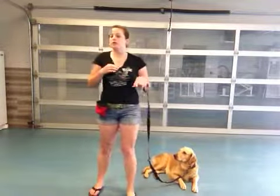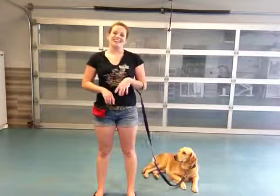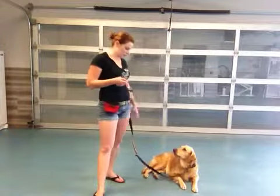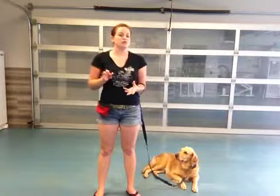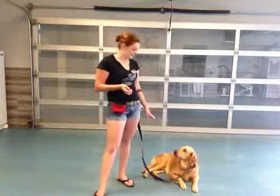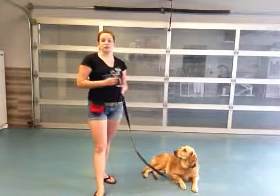Drop it is really useful for anything around the house. If you want to be playing fetch with Koa to tire him out, if you don't want to have to yank the ball or the rope out of his mouth, you want him to give it up easily, you can use drop it then. And also, if he gets his mouth on anything valuable to you where you don't want him to eat it or chew it up, or especially something that would be dangerous or harmful to him if he were to chew it up or eat it, anything like that. So that's when you use drop it.